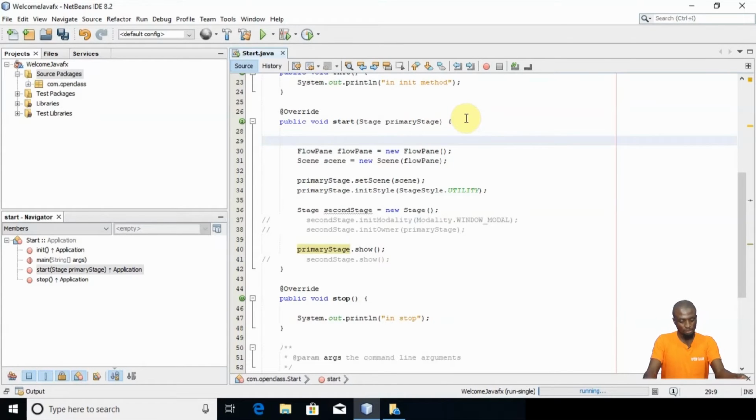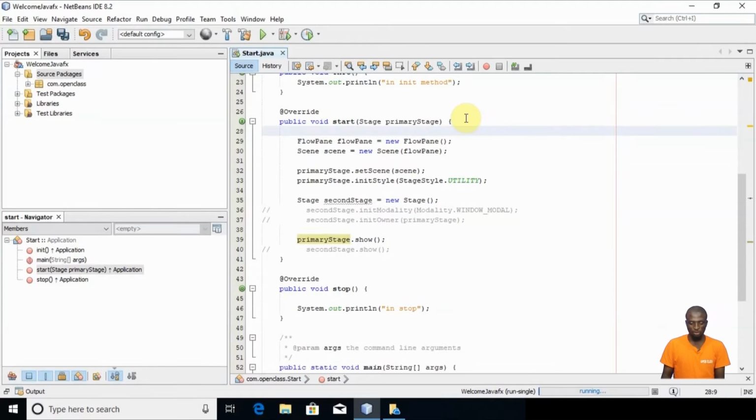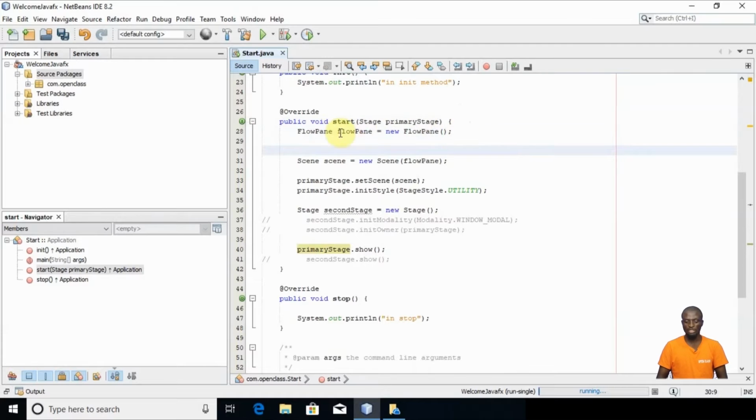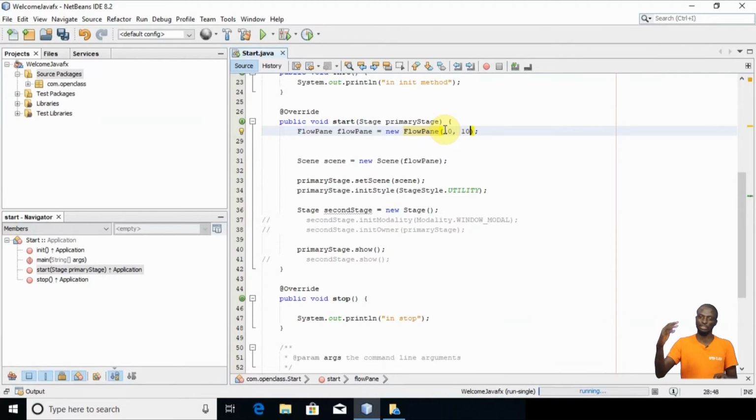So this FlowPane, how do we deal with it? FlowPane can be created with no parameter at all, and there is one that you create with two parameters, specifying the horizontal spacing, that is the gap horizontally, and the vertical gap.